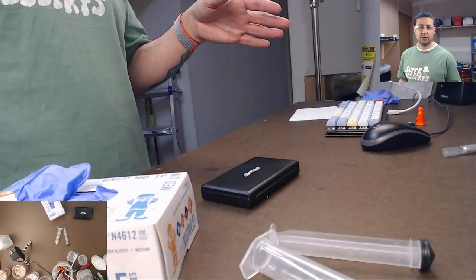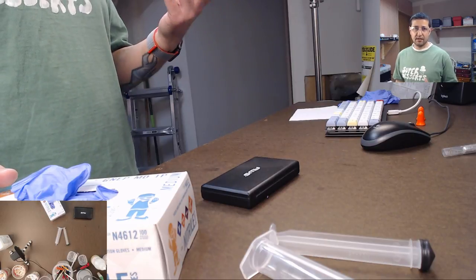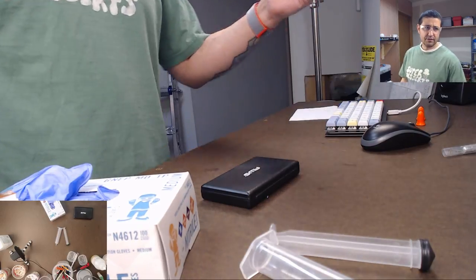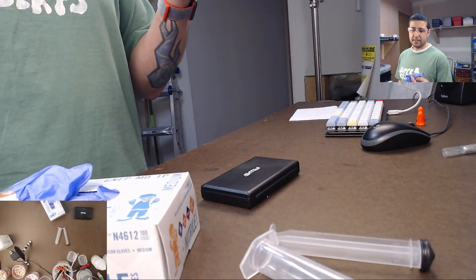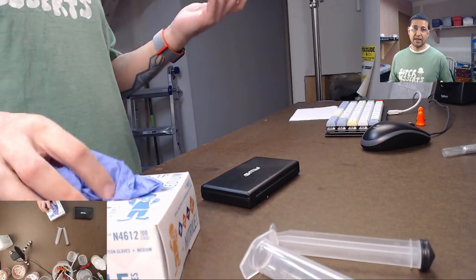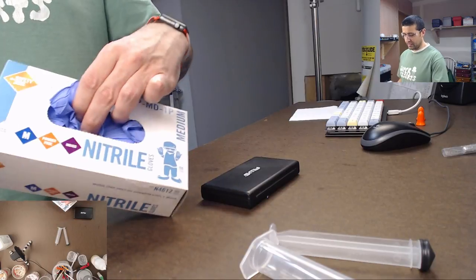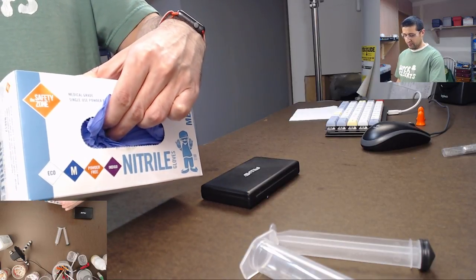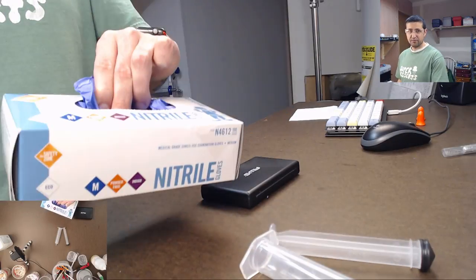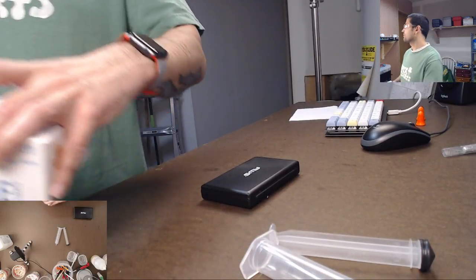I don't like the vinyl ones, they're thicker and they tend to tear easier for some reason. These nitrile ones, they don't tear as easily and they're thinner, so you can feel things better with your fingers and they come off really easily. The vinyl ones are a total pain to pull off. And these are cheap. I mean, 100 nitrile gloves for, I think these were like $5 or $7 or something. So you can buy hundreds of them and it's super cheap.